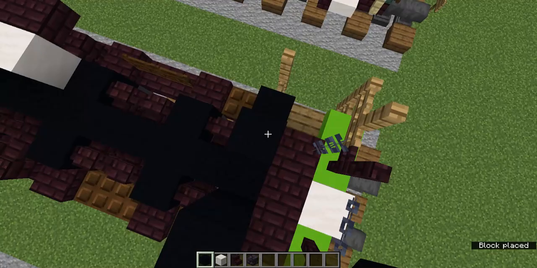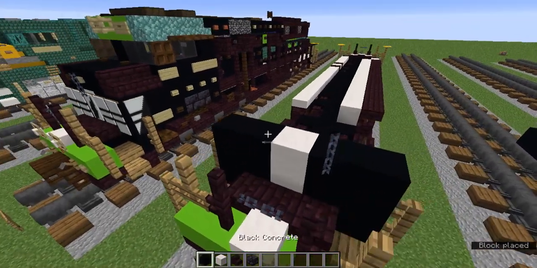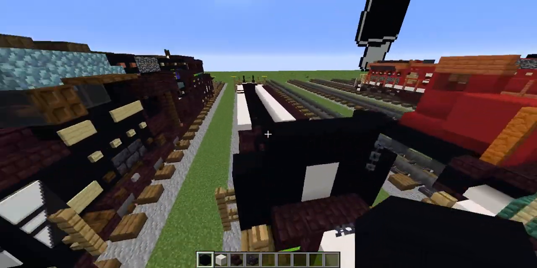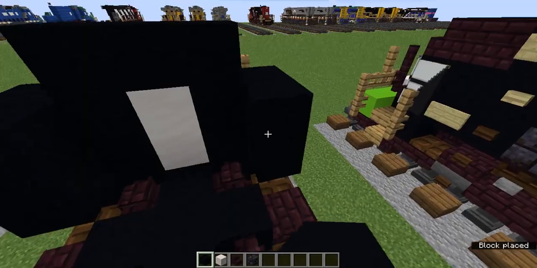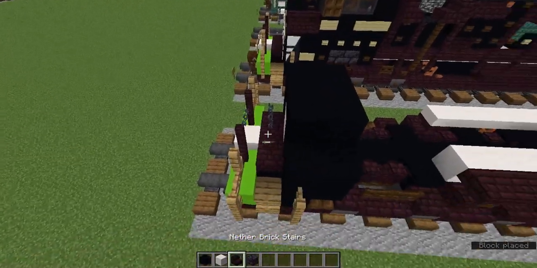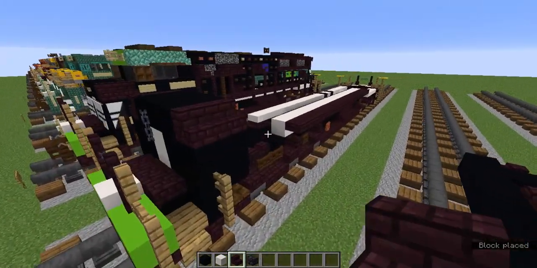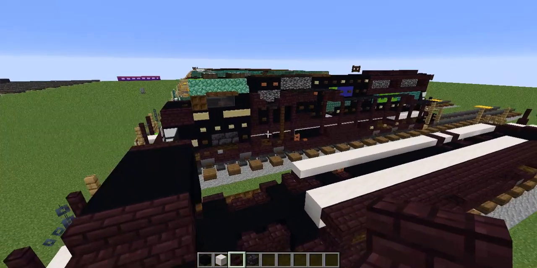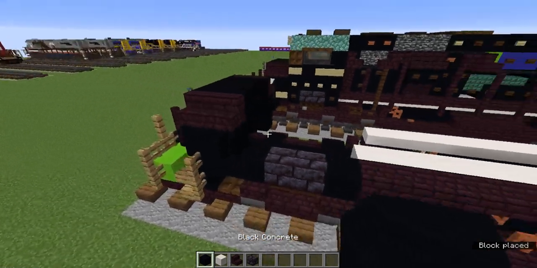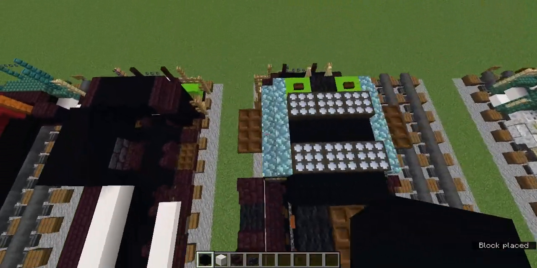So let's add a 2x2 of black concrete on either sides. Let's add two smooth quartz blocks in the middle here. Let's add three black concrete on the sides. And let's add two black concrete going back on both sides, and three on the top. On either sides, we're gonna do nether brick stairs. And let's add a black concrete, two polished blackstone bricks, and black concrete again. And let's also add a 2x4 black concrete up here.